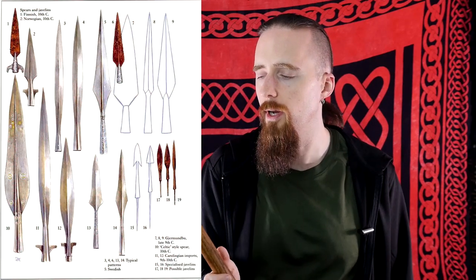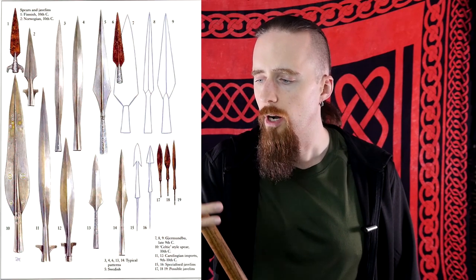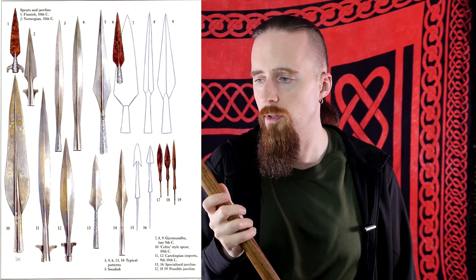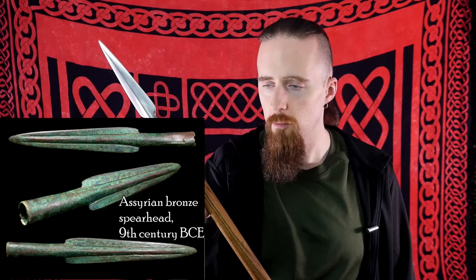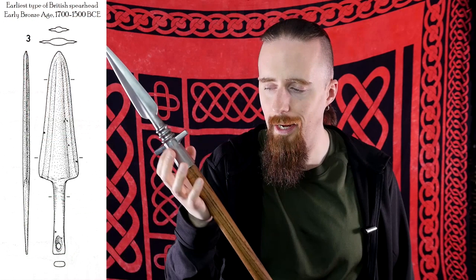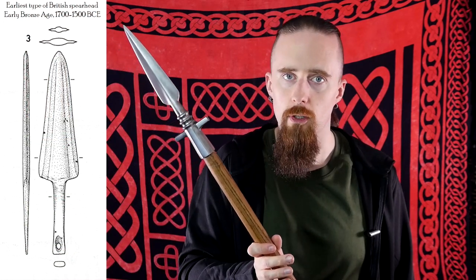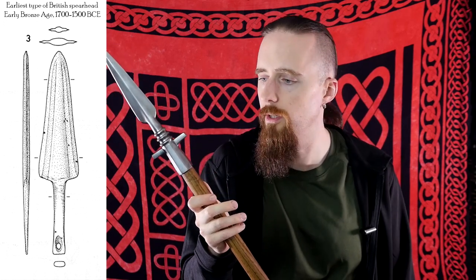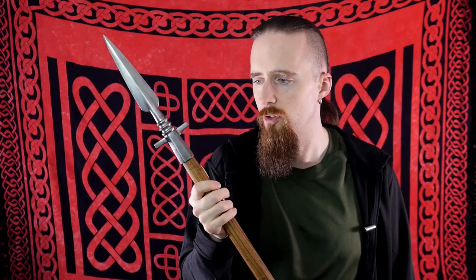In general, you could distinguish between round and angular spearheads. The round ones are quite often leaf blades. There are also different ways of mounting them. Sockets are the most common. Tangs are more typical on earlier spearheads, up to the early Middle Ages. After that, it was pretty much socketed all the way, at least in Europe. In other places, you may find tang or other construction methods as well.